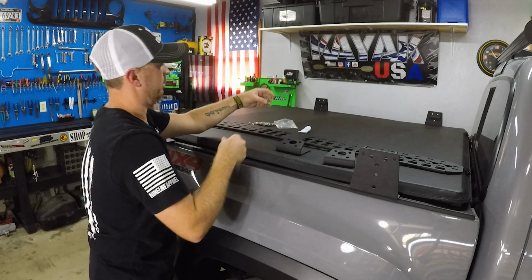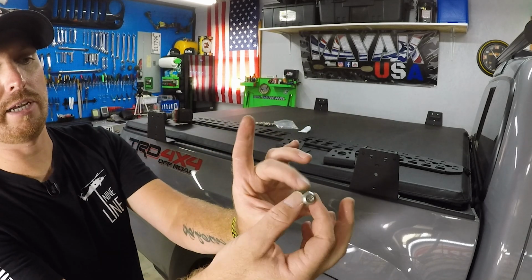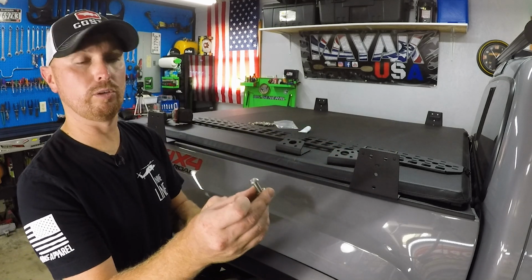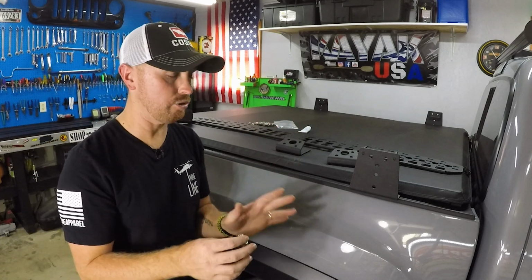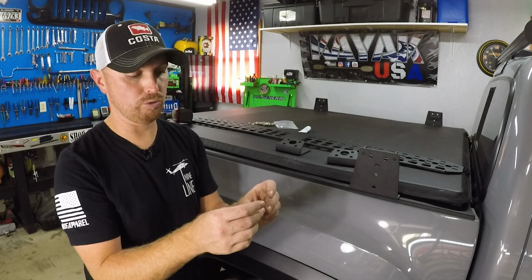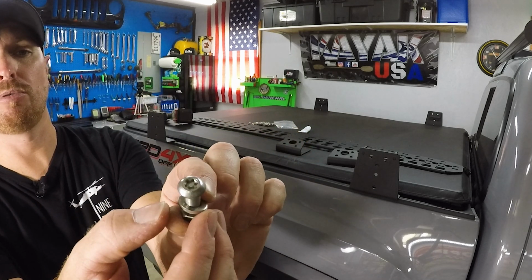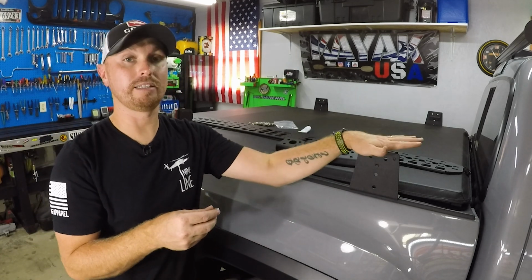I'm just gonna pour them out right here and show you something that's really cool about these. So this is the stainless steel bolts that they send when you're bolting on the side bars, the bars to the side plates, and any accessories. And what's really cool about that is they send you these that take a special Torx bit. So yes, you will have to purchase a special bit. You can get it at the auto parts store, Lowe's, or wherever. But this is the TT40 Torx bit, and all it is is the star bit with a little dimple. I hope it shows up on camera. There's a little dimple right in the middle that sticks up. So you can't just stick a regular star bit in here and take these off.